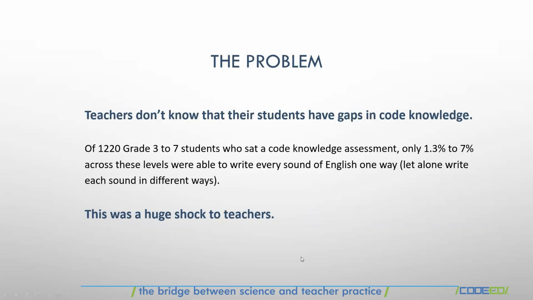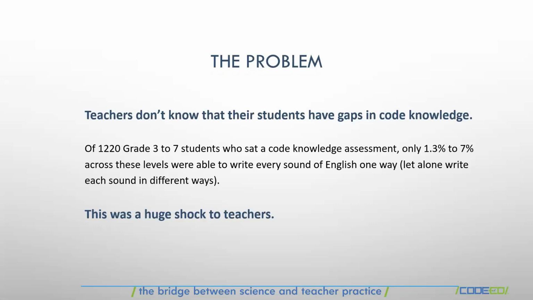Teachers don't know that students have gaps in their knowledge either. And when we started with assessment and trialling the resource, we had teachers with 1,220 students from year 4 to year 8. And I remember talking to lots of teachers and saying, well, do you think your students can write every sound of English one way? So if we've got 43 sounds, and we also include writing the qu sounds with QU and the x sounds with the letter X, or other ways as well, because the letter X, they've got to know what to do with an X, it has 2 sounds. Do you think they could write them?